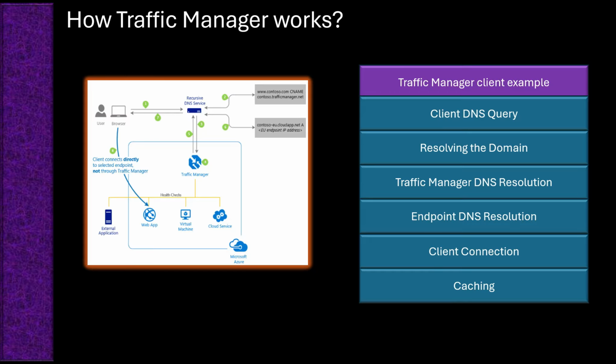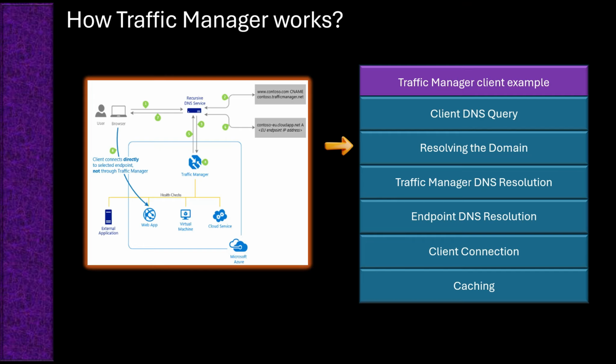When a client requests the URL partner.contoso.com, Traffic Manager orchestrates DNS resolution to route the client to the most suitable service endpoint. Let's unfold the process, how this works for the client. The client sends a DNS request to its configured recursive DNS service to resolve partner.contoso.com. This recursive DNS service, often known as local DNS, doesn't directly host DNS domains. Instead, it handles contacting other DNS servers needed to fully resolve the name.